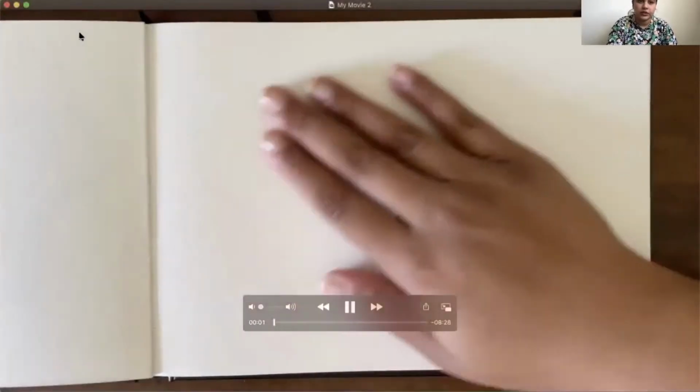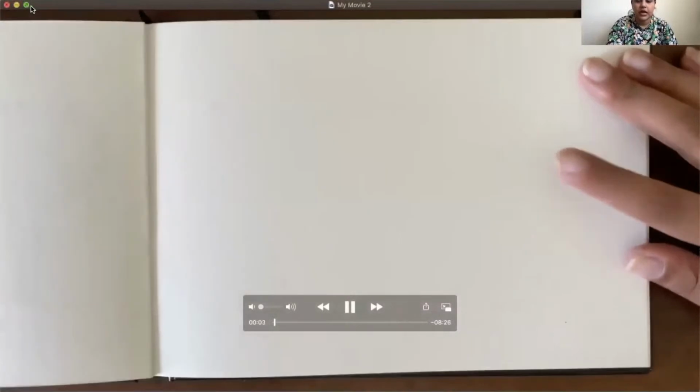So first things first, like I always tell you, the first thing that you need is a sheet of paper. As you can see over here, I have this sheet of paper or a sketchbook that I have with me right here. If you don't have a sketchbook or a drawing book, that's absolutely all right. You can take an A4 size sheet of paper or any sheet of paper.